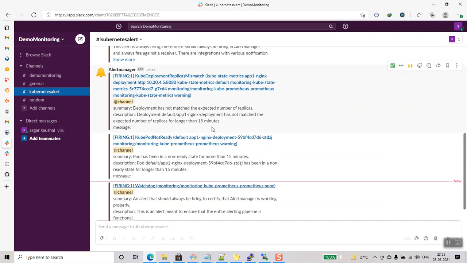Let's say a node is down, or some pods are not up to the replica count. Watchdog is firing 24/7, and if in between we miss some error like this, the business, I mean the application, will get impacted.